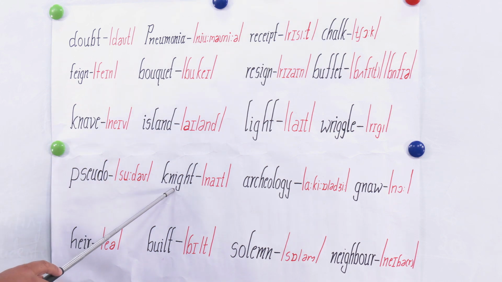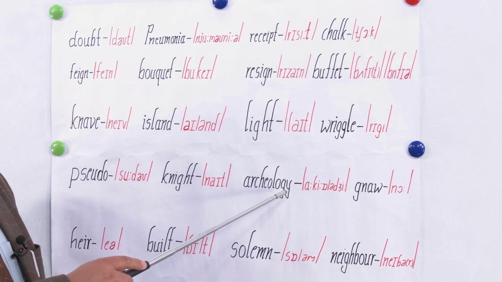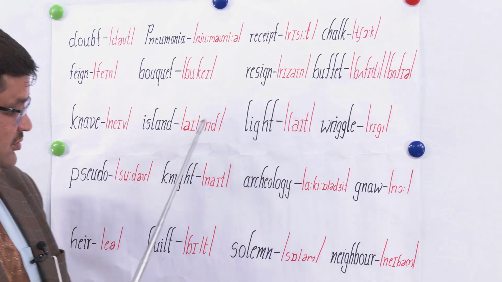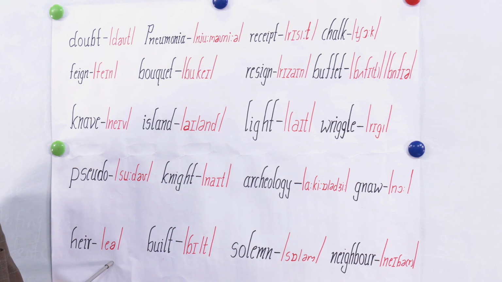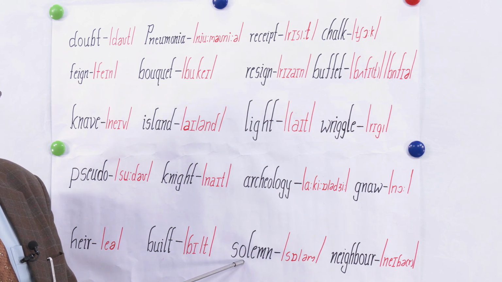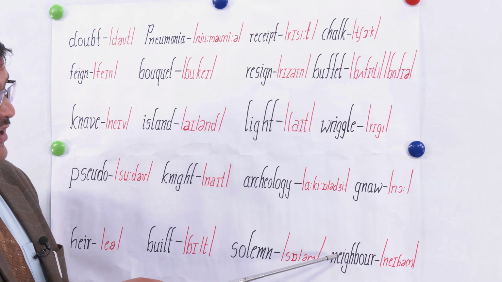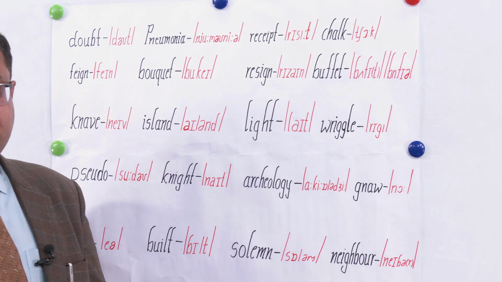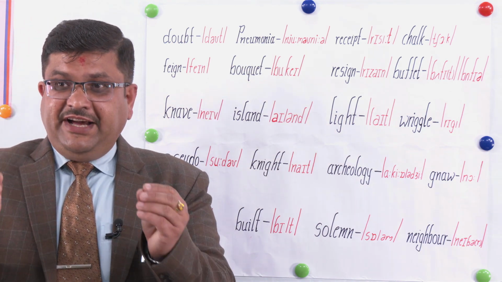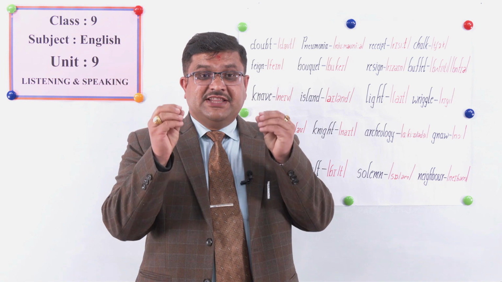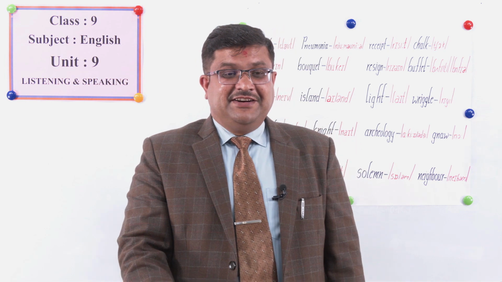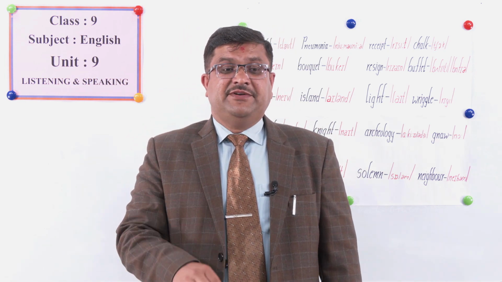Pseudo. Next word is night. Next one is archaeology. Next is know. Next word is hair. Next word is built. Similarly, the second last word is solemn. And the last word is neighbor. Thank you. So, you might have understood the silent letters in the given words. Now, let us underline the silent letters in the given words.